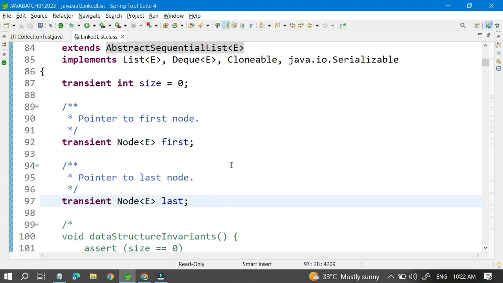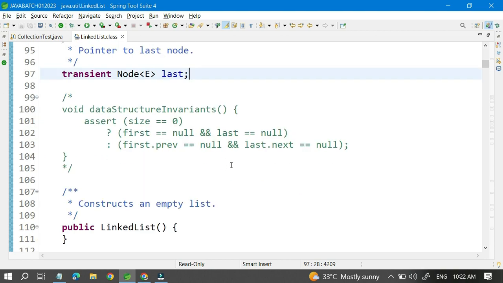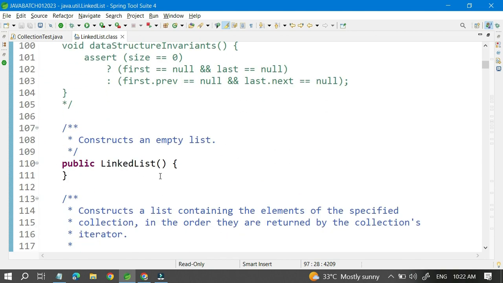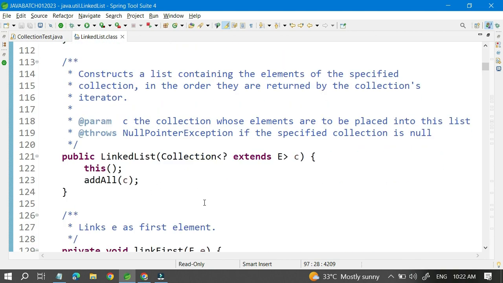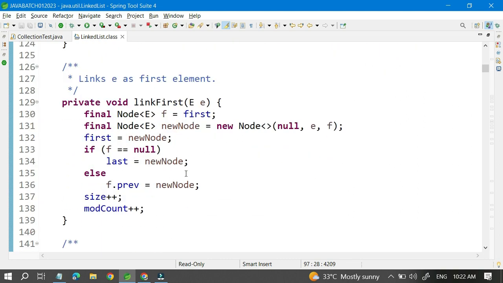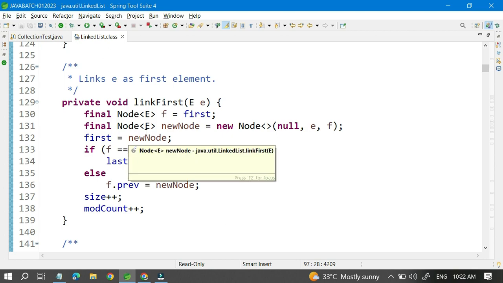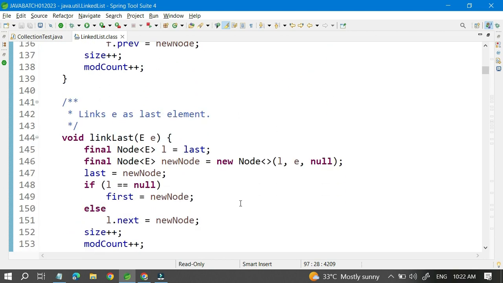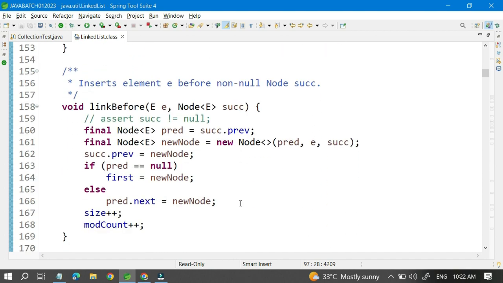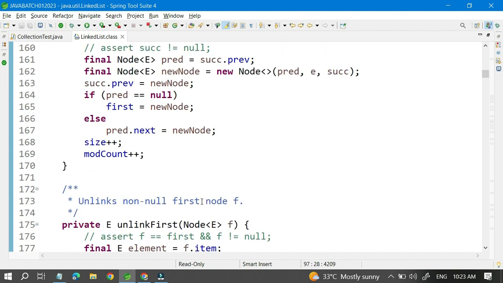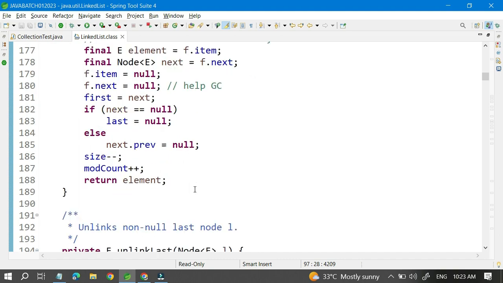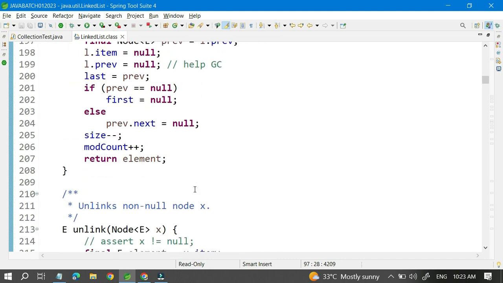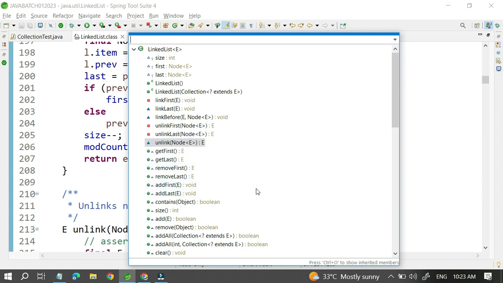He declared 3 variables inside this, and he created one default constructor and one with a collection constructor. He created linkFirst. Okay, so we have some methods here, and based on those methods we can do the operations. linkBefore, unlink. Let me press Ctrl O and we can see all those methods.